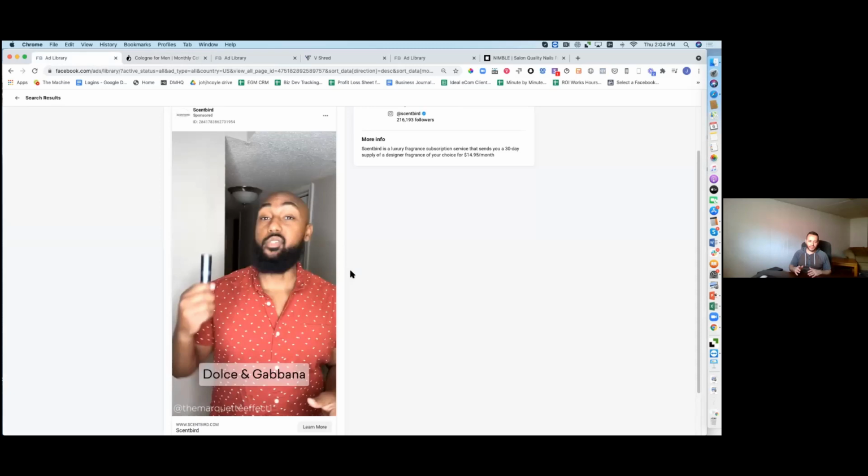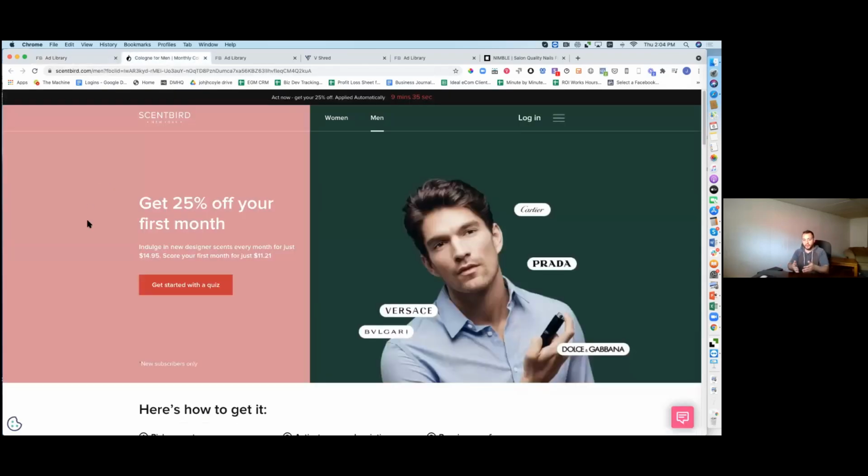I agree with that. It's that kind of abrupt change to the lander. In a perfect world, you would have a lander built more towards this ad, but they're probably running 1,000 ads and they run most of them to this lander. Ideally it'd be great if this guy was on the lander, or even just dropping to this offer. It seems like it started with the quiz, save 25% off, but he even mentions he started off with the five scents every man should have.